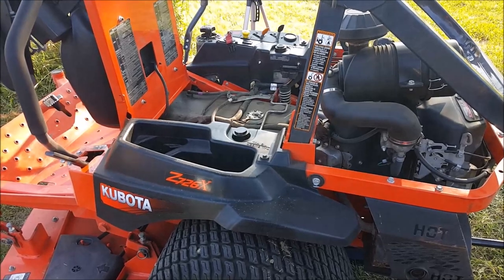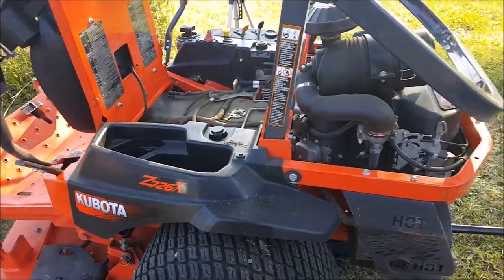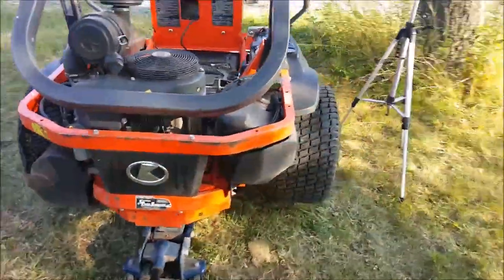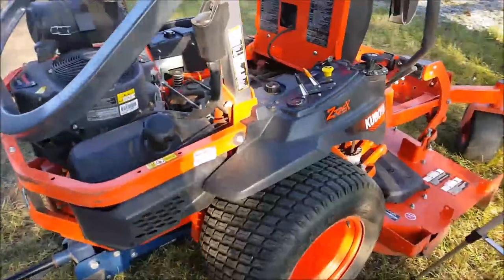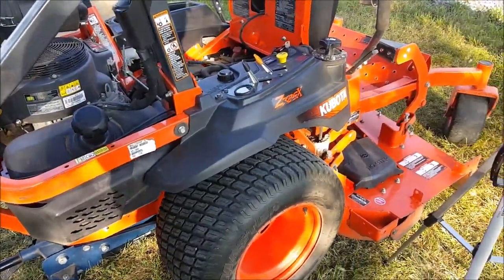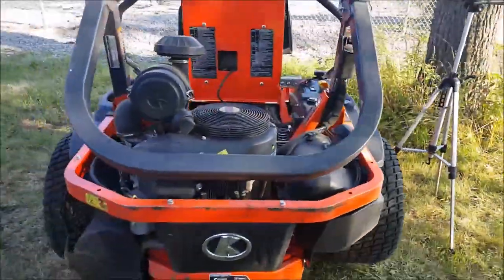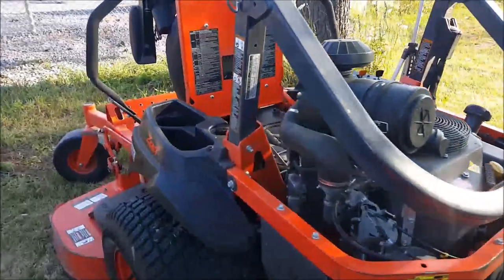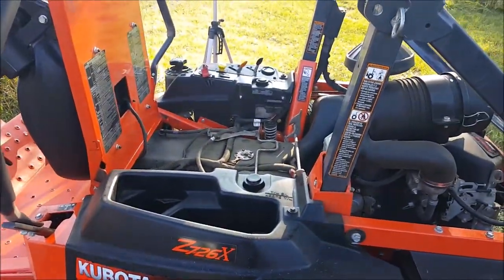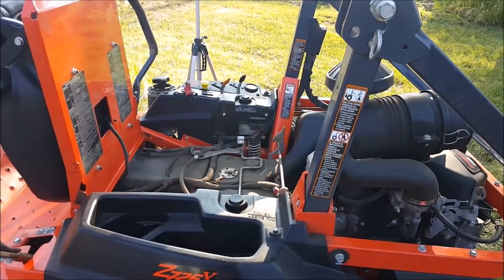So yeah, it took me a little while, but I tried to walk you through step by step on how I did the hydrostatic fluid change with filter on this Kubota Z726X model. This is probably pretty similar to most other zero turns that you need to bleed the system, but yeah, so this is how I did mine. I'm gonna give it a quick test around the lot here, but hopefully this helps somebody out.